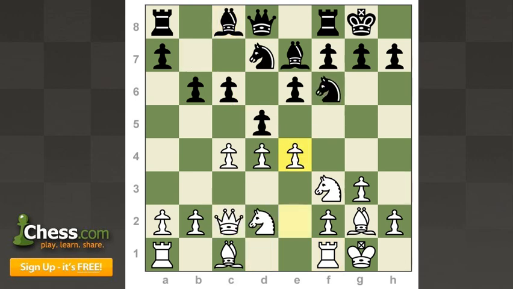Black's other option here to this move e4 is just to ignore this pawn and then develop the bishop to either b7 or a6. I think a6 is definitely the more active spot for the bishop, so let's just assume Black plays the bishop to a6, and then White should grab more space with e5 and play this move rook e1.